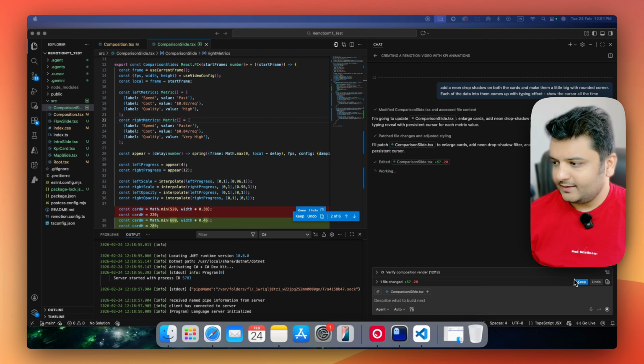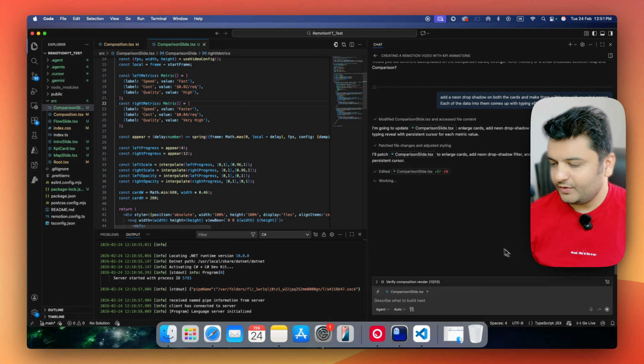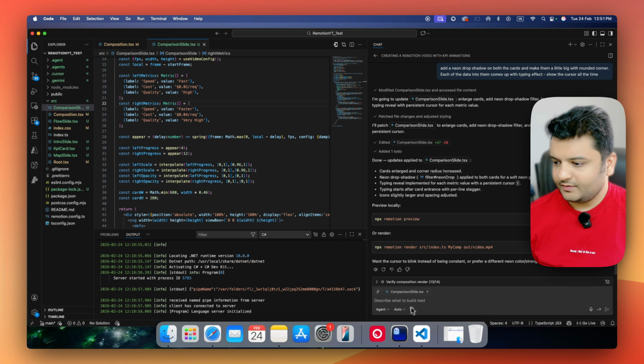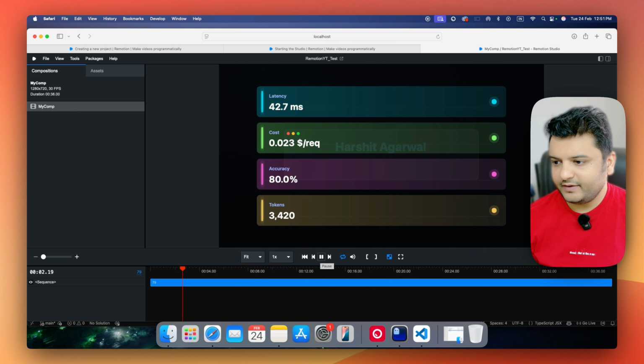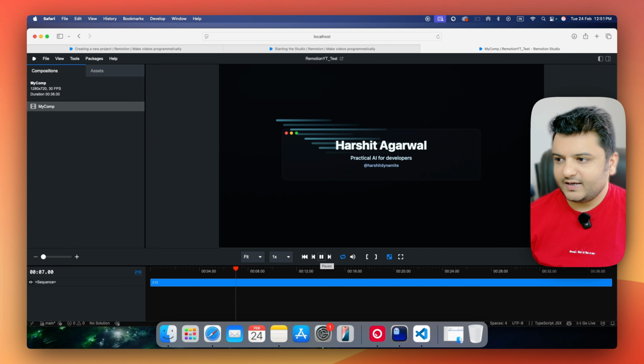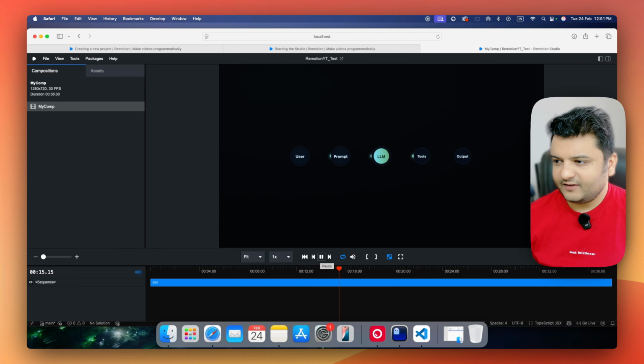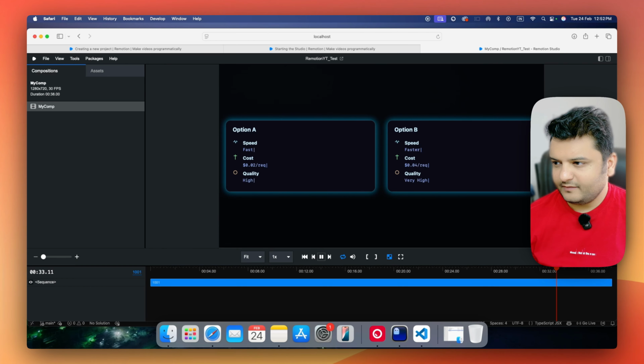Okay, so it has done, I think it is still editing it, sorry. I'm going to keep all of it anyways, vibe coding. Okay, so it has done it now. Let's go back and let's see if it is actually able to change it. Okay, let me play it from here now. Yeah, so the typing effect has come. There is a neon drop shadow to it, and here is the complete video that we have done. We get the cards, then we get the channel intro, then we get that user flow, and then we get that comparison with a typing effect and a neon background and a neon drop shadow.